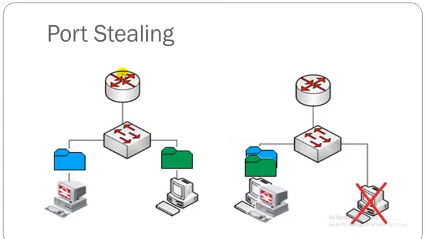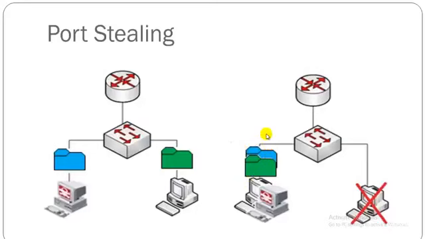And later on, when the switch sees multiple entries for the MAC address of both, it will be confused as to which it should send to. So it will send it to the last used port, which is this one actually. But it will not be able to send that, the reason being that the port is already blocked by the DDoS attack. So then it will be forced to send that packet to this computer, and then he will impersonate that computer and he will have all the information.